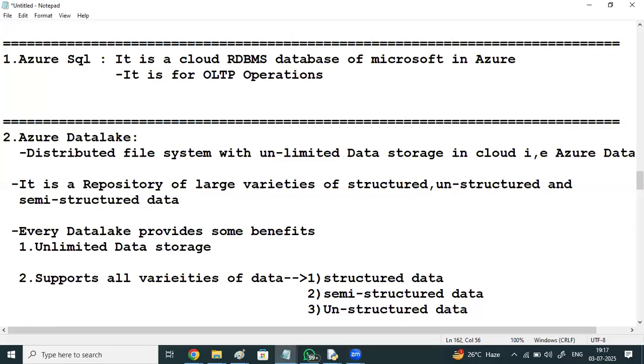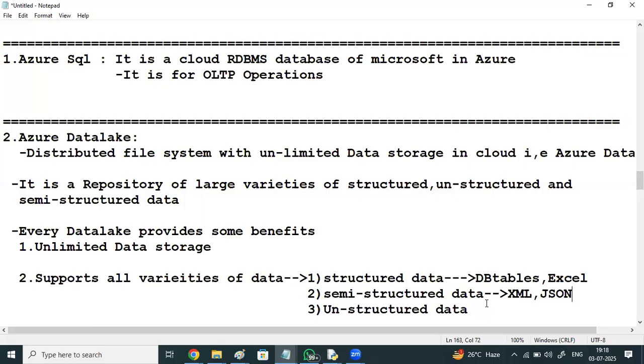Structured data means data organized in the form of rows and columns, such as DB tables and Excel files. Semi-structured data is not fully structured and not fully unstructured, like XML files and JSON files.